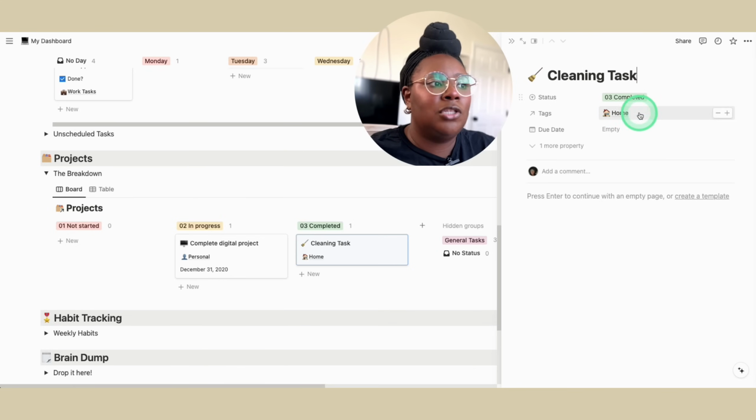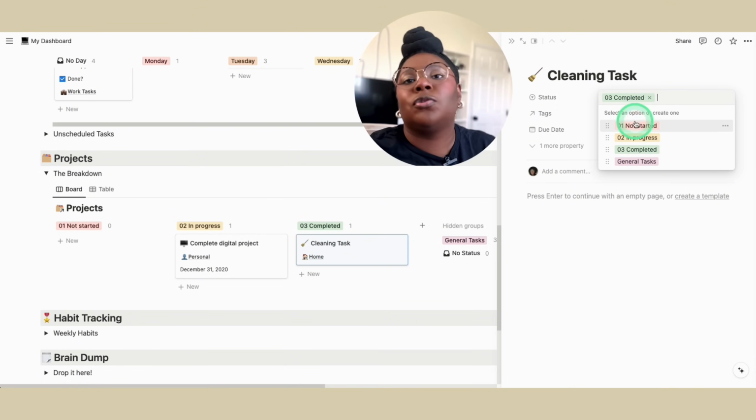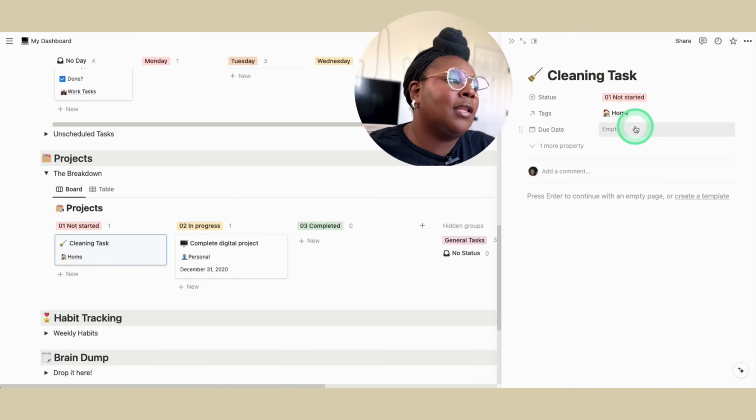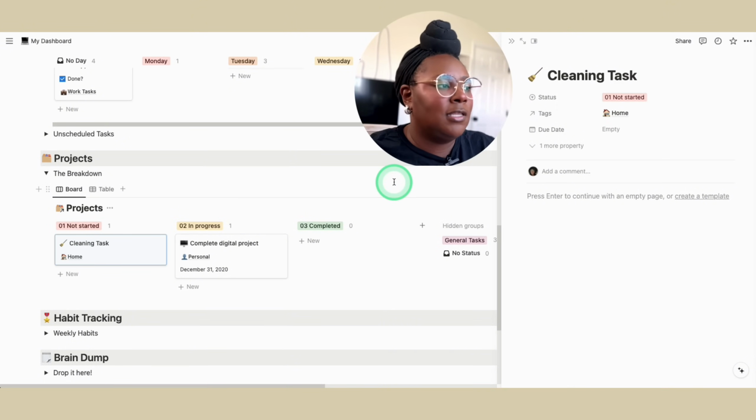And again, if you need to change it, put it back to not started, or you're starting over the cleaning project again, click that and it automatically moves back into those boxes. So really easy and cool way for you to be able to see where you are in a certain project. I think this works best for me for work projects or things that I am collaborating with people on. Being able to see it in this view is absolutely perfect. And it's just nice to see where you are in each and every project.